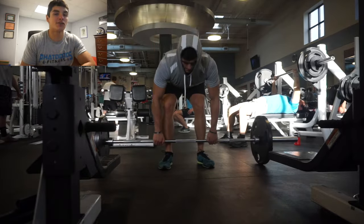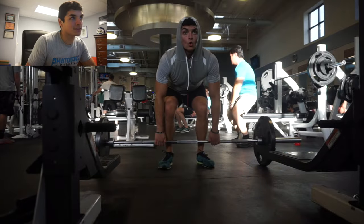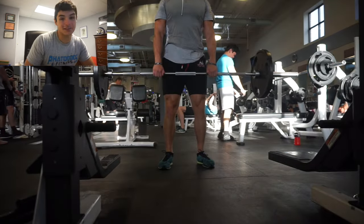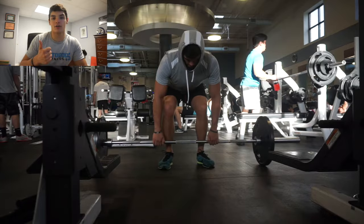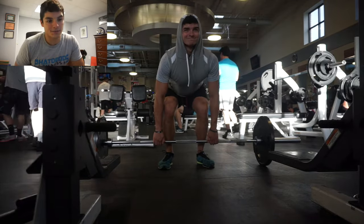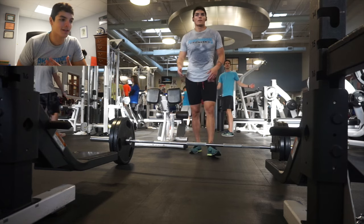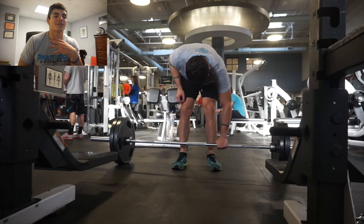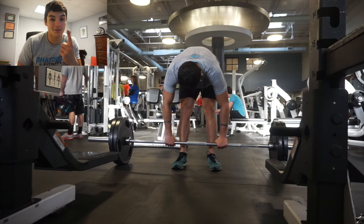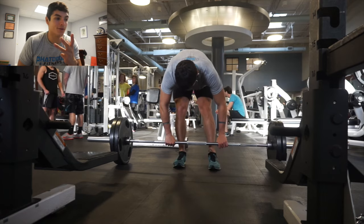Today you guys saw me weigh in at 202.2. The reason I attribute the 0.6 pound weight gain is I don't think my energy expenditure yesterday was too high. I did the one hit cardio, I didn't do any Stairmasters in my chest workout, didn't really burn a lot of calories. But today I felt like I burned a ton of calories, so I hit cardio, did Stairmaster, and did a back and bi workout.